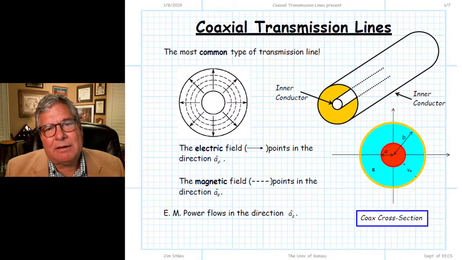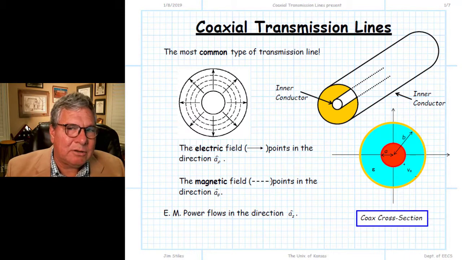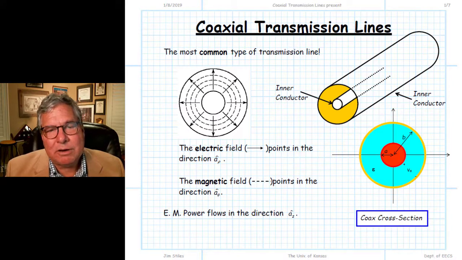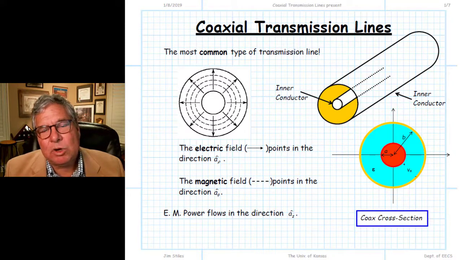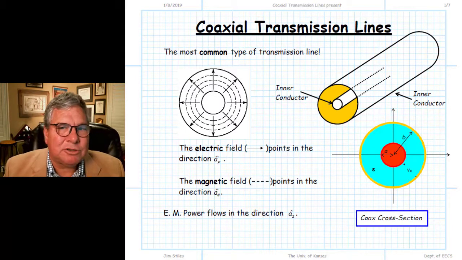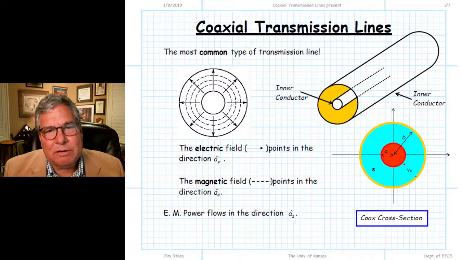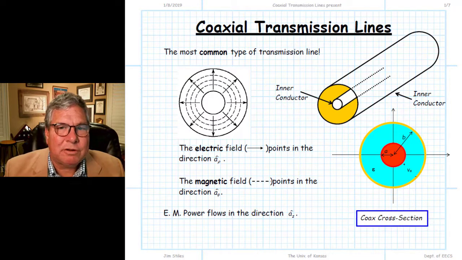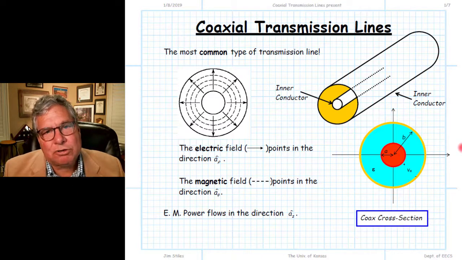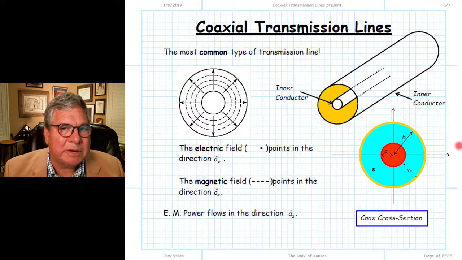But I found that students during the mathematical explanation of transmission lines were a bit impatient if they didn't really understand what it was that I was describing to them. Some students, I think, were even uncertain whether transmission lines were, in fact, physically real, or were they just simply a mathematical abstraction that I was describing. So I've learned to go ahead and, before I talk about the mathematical explanation of transmission line theory, to talk a little bit about the physical structure, so you know what it is that we're going to be describing.